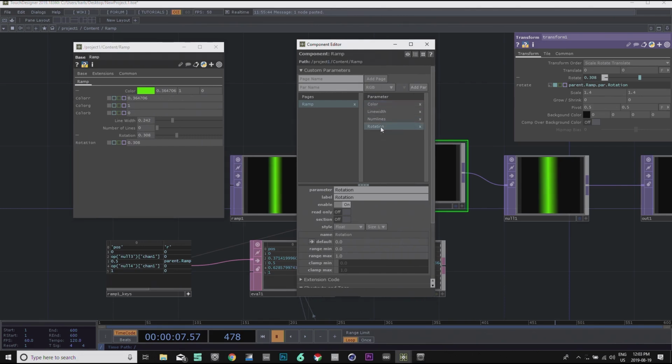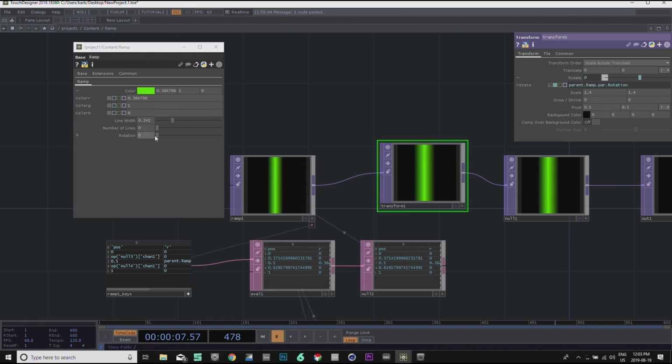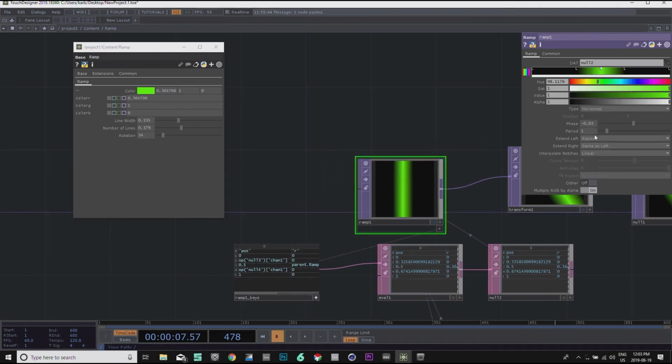So now we can select rotation, and we want to get a full rotation, so for range maximum we can change it to 360. And we can actually change the type to be an int instead of a float, because we don't need the decimal points in between. So now we can rotate the line around, change the width, but we also need to assign the number of lines here. And for that, we can assign it to the period. So we can expand the number of lines parameter and just drag num lines onto period and choose reference.